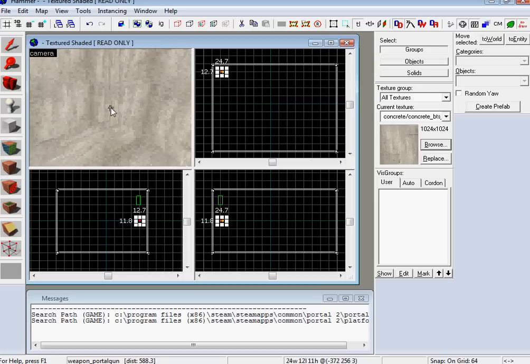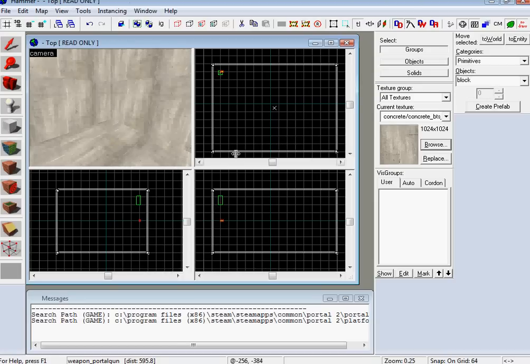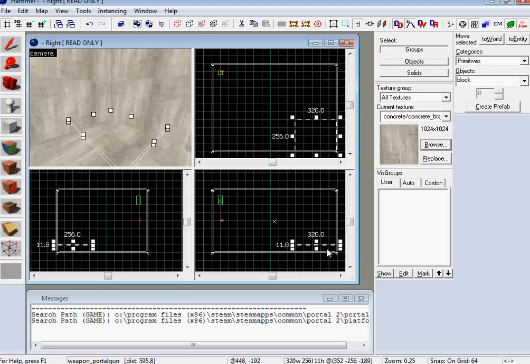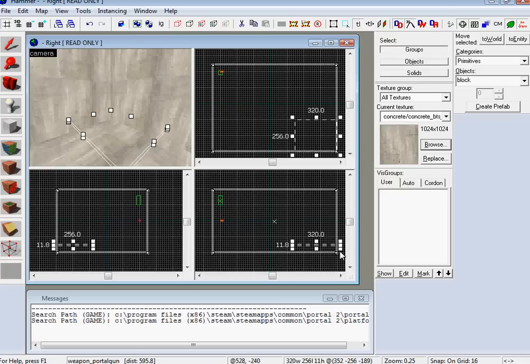So let's do the ending of the level. Right over here, pick another corner, any corner, and I'd pick the one furthest away. And then grab your block tool, go to your top down, and just take up a whole corner of it. And you can see it's not on the ground, so don't grab the selection tool, go to the block tool, and then drag it all the way down to the floor. As you see, you can't get too close, so what I do is I hit this twice. Gives me more to play with.